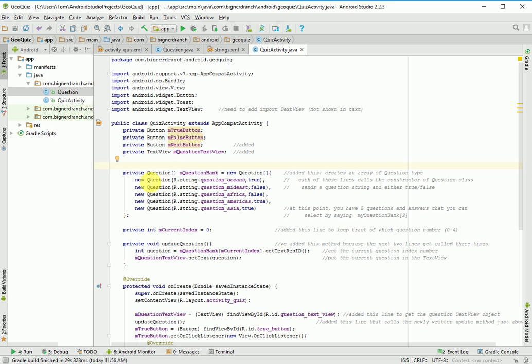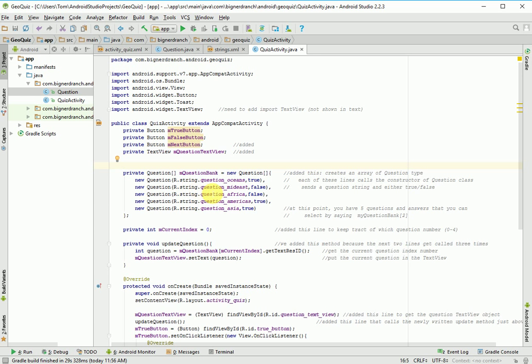The first one's going to have this R.string.question_oceans. What that does is it returns a number that's associated with that string, the question string that we created in our strings.xml. And then comma, whether it's true or false. Same thing for the second one.